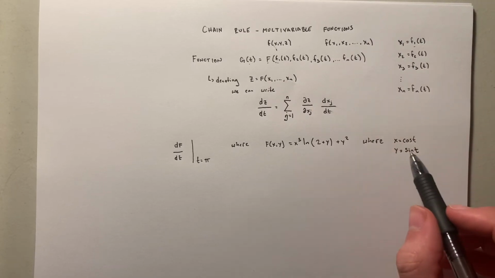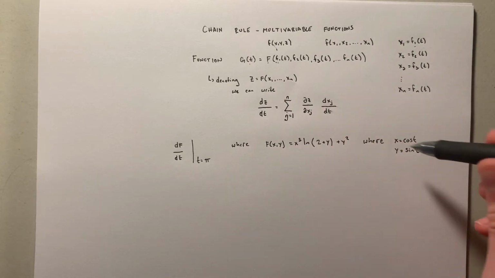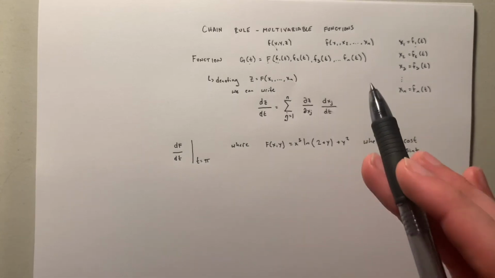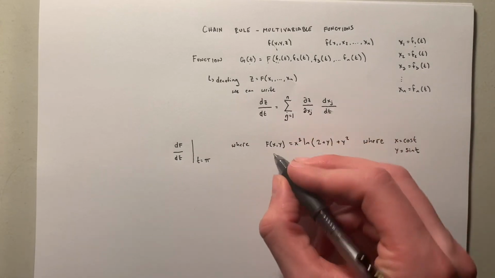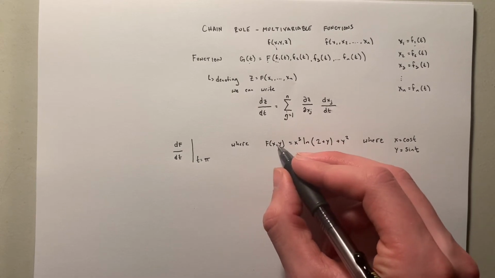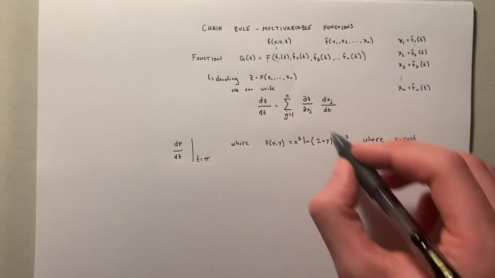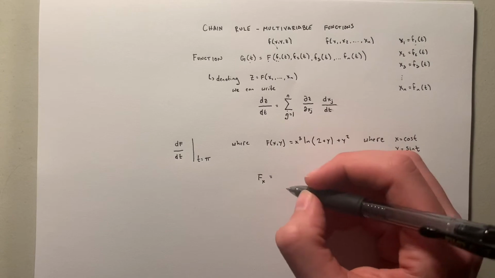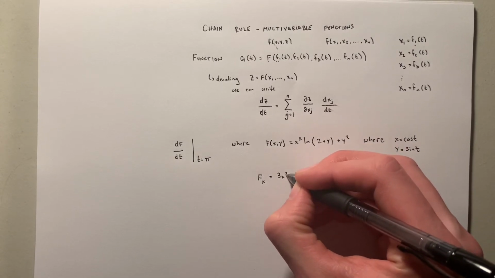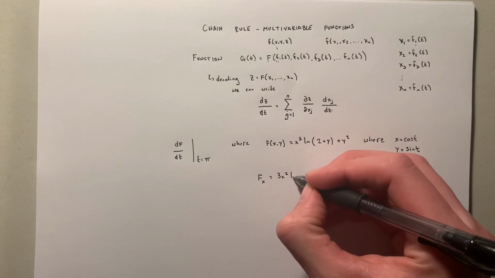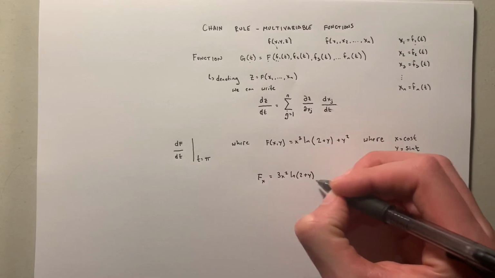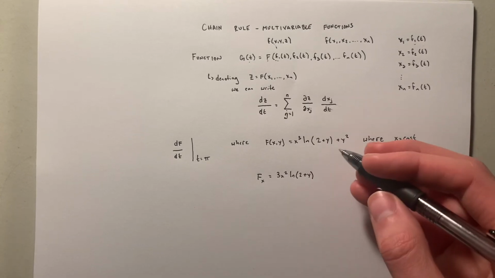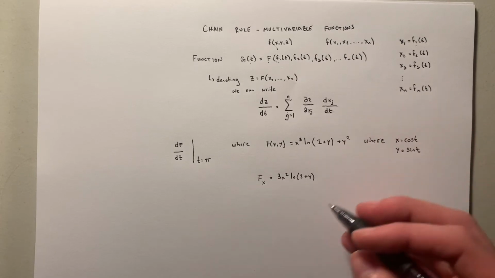So now you see we have the function inside the function. This is where we're going to start taking partial derivatives, an application of partial derivatives. First we take the partial derivative of the whole function with respect to x and with respect to y. Just remember that. The first part is the whole thing. So the partial derivative of the whole function with respect to x is 3x squared, and this just stays because that's going to be a constant in this case. And then the y goes away because that's going to be a constant. When we take the derivative of a constant, it just goes to 0.